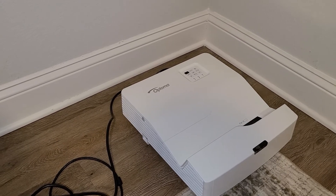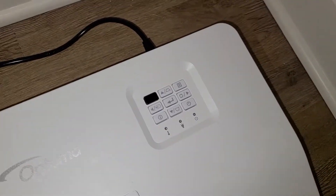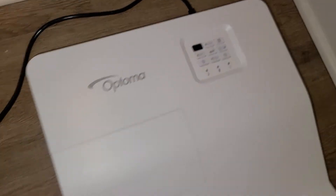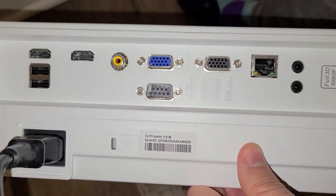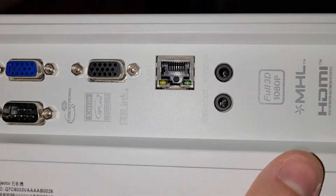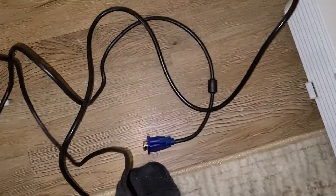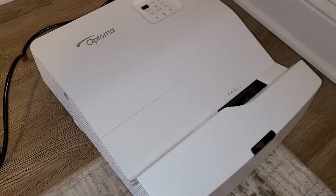There are a variety of different connections I can show you right now. Going right behind it — this is how you kind of place it. You've got the sensor right here in the front, the lamp is right there. You can place the power button right there. Turning it over, you've got a variety of different inputs: two HDMI ports, USB, a monitor/translator port, Ethernet, audio in, and audio out. I've also got my own adapter for a Mini DisplayPort using a Surface Book.